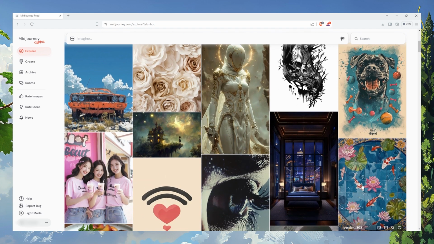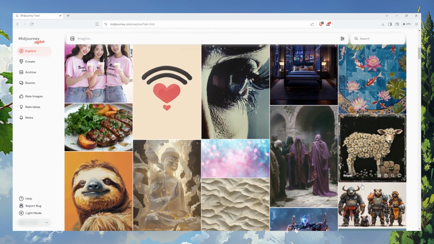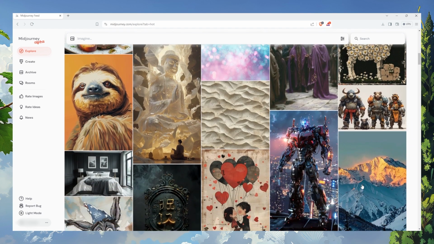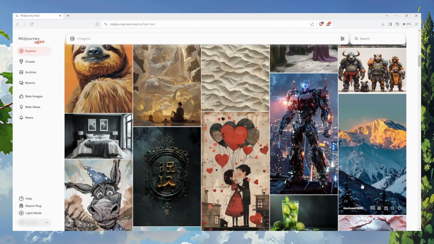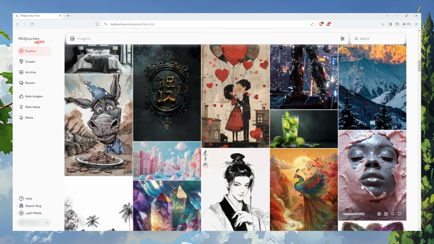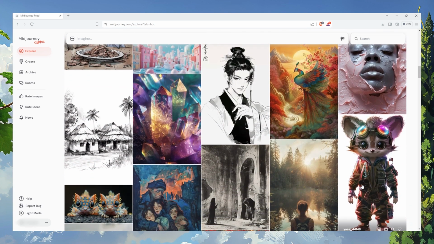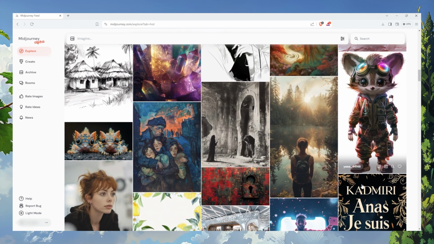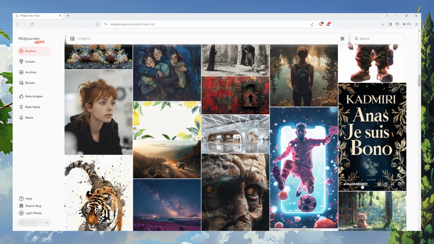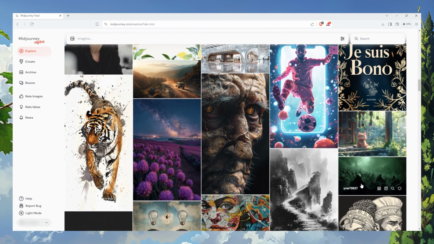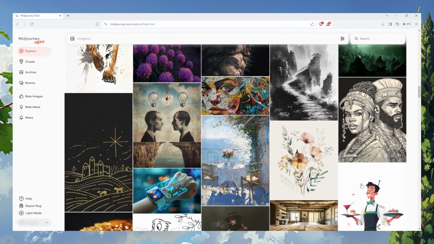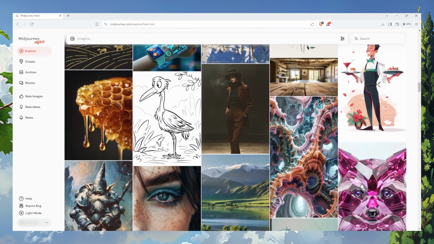So I'm gonna be teaching you all my tips and tricks on how to use this powerful tool called Midjourney. We're gonna transform your wildest dreams and wildest text prompts into stunning art. If you're ready to dive into the world of digital creativity, you're in the right place. Let's get this art party started.